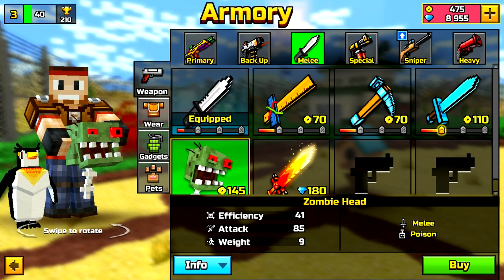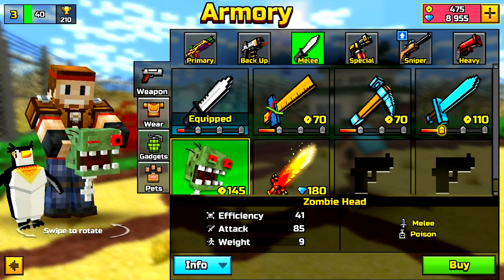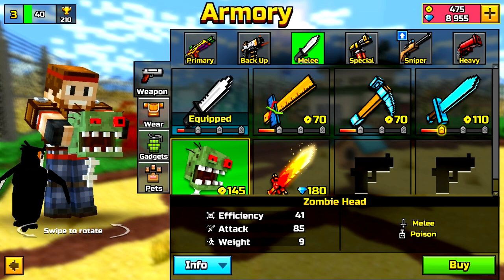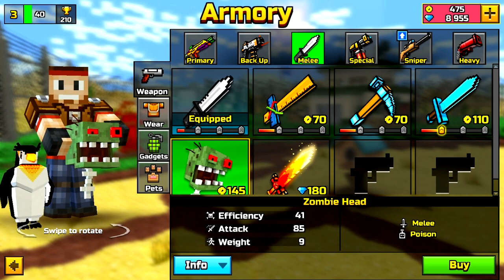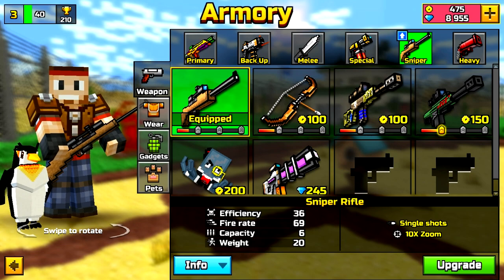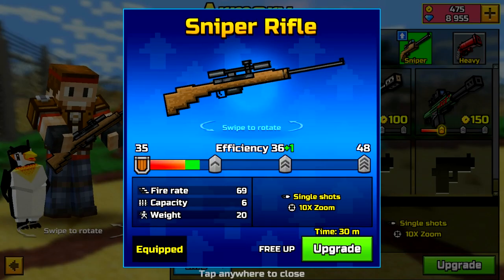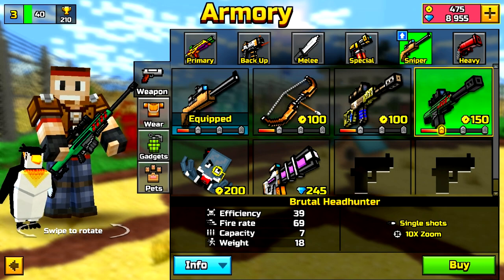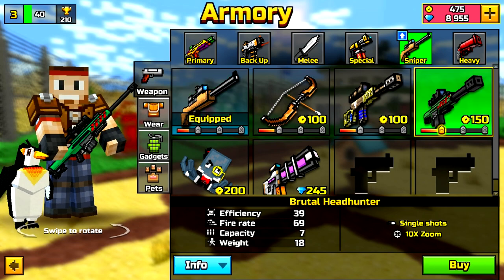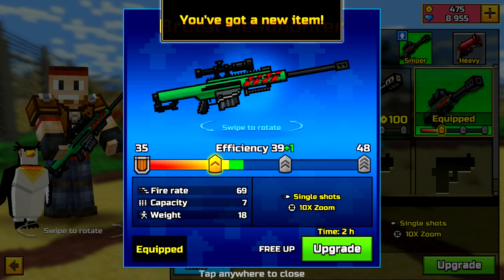Oh, check this one out. I played with this one when I first started. It kind of gives you a little teaser. It's a zombie head and it bites people. I mean, are you serious? That sounds amazing. But should we upgrade our sniper instead? You know what? This one looks cool. The Brutal Headhunter. 10x zoom. You know what? We're going to buy this one as well. We're just going mad with all the upgrades.